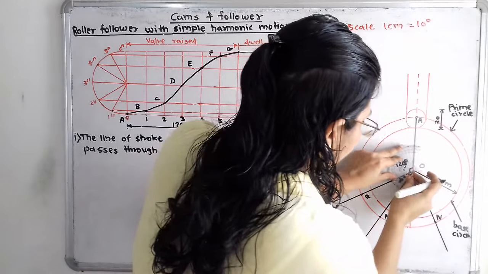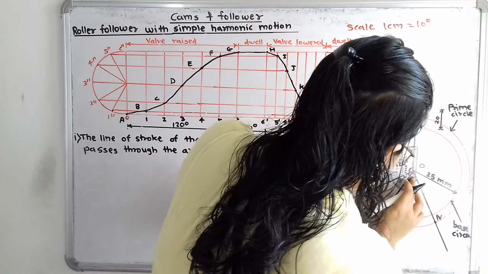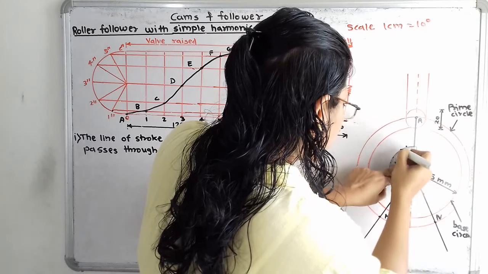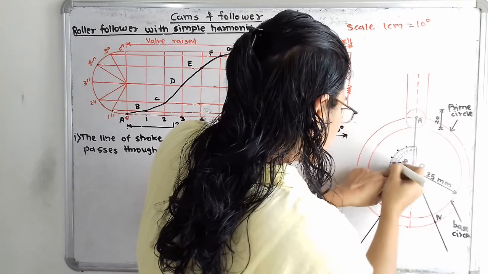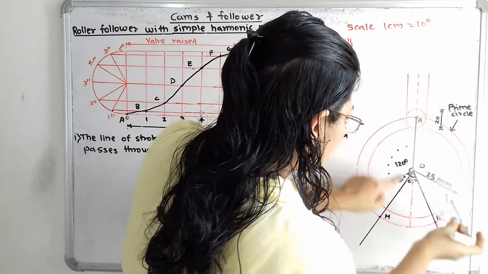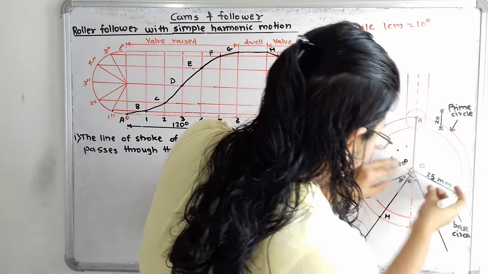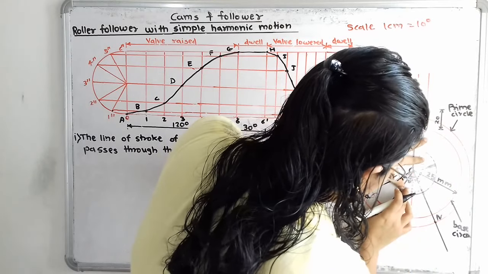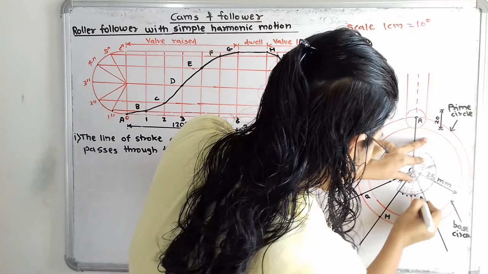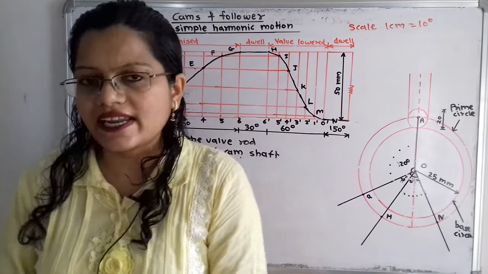So with the help of this 120 degree, I will make 6 equal parts, that is each part will be 20 degree apart. And then for the next 60 degree I will again make the parts, that is we have to keep the protractor in this way, and for the next 60 degree each part will be 10 degree apart. And now we will draw the lines passing through the selected points.